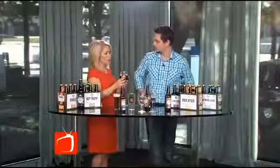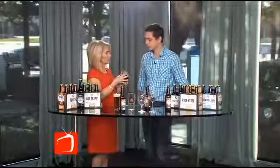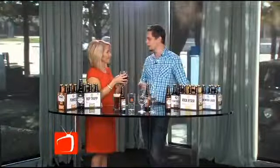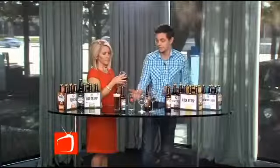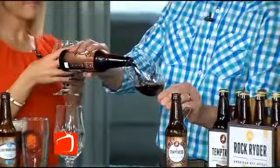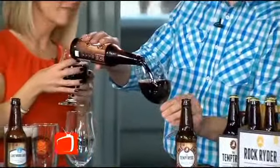So are you saying we should always pour our beer into some kind of glass? Sometimes it's not convenient if you're out on the boat or out on the lake, but I would always recommend, if you can, to put it in a glass. You don't actually have to have a beer glass. You can just use a wine glass. A lot of people have those laying around and not necessarily beer glasses. So if you're going to enjoy a nice beer, just pour it in a wine glass.